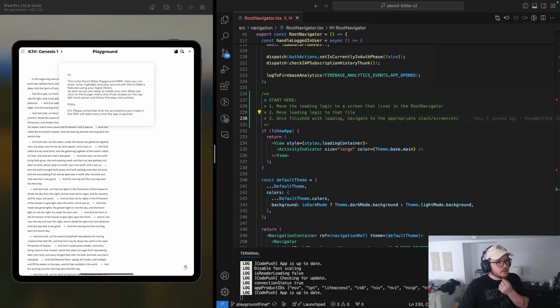Current user dot current. So if there is an issue, we should just be able to do user.email. Yeah, I put something in here.